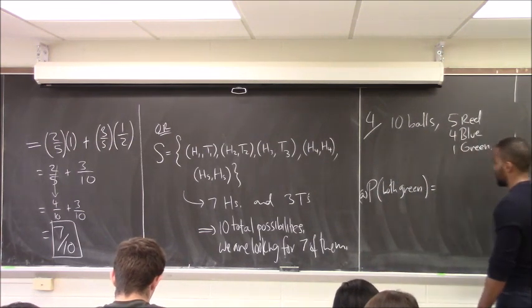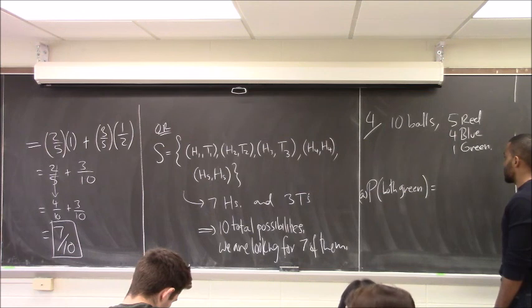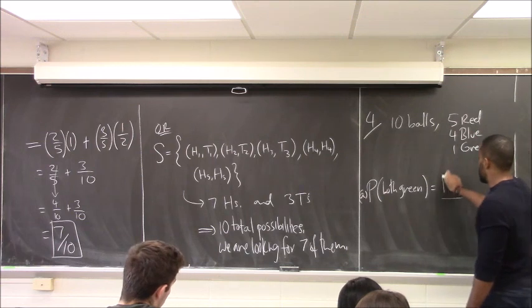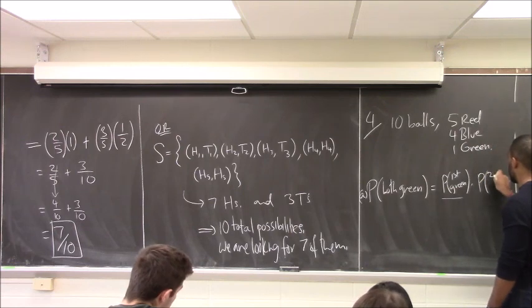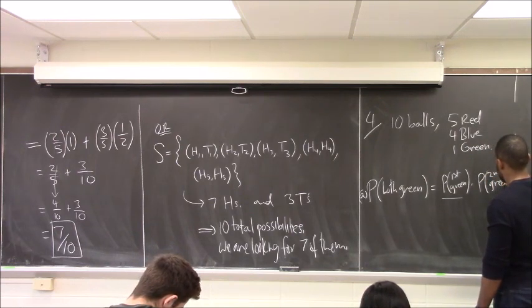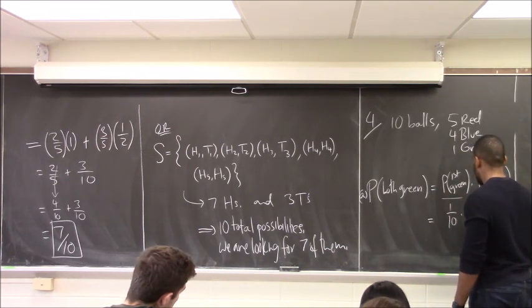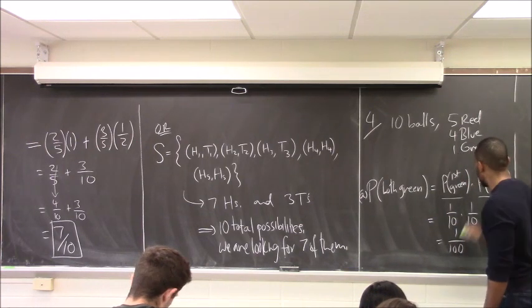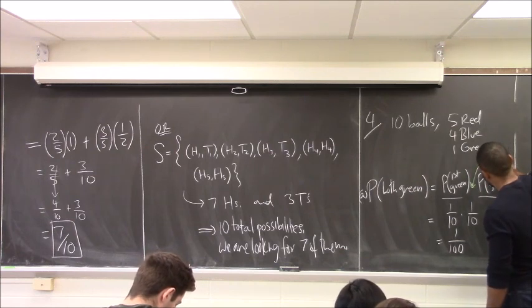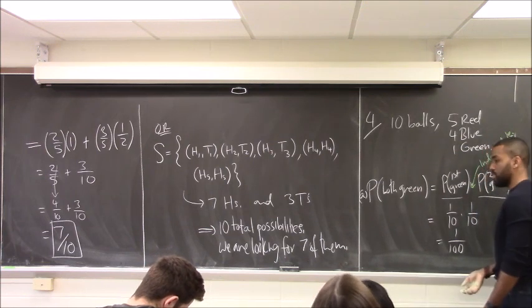How did we do that? So, I thought of it in stages. Okay. So the probability that you pick the first one green is 1/10, and then the probability that the first is green times the probability that the second is green. Since you're replacing it after you take the first one out, it's 1/10 for both. So you have 1/10 times 1/10. There's a 1% chance that both are green. I want you to notice here we have independence. Because you're replacing it, your first choice actually has no effect on your second choice.